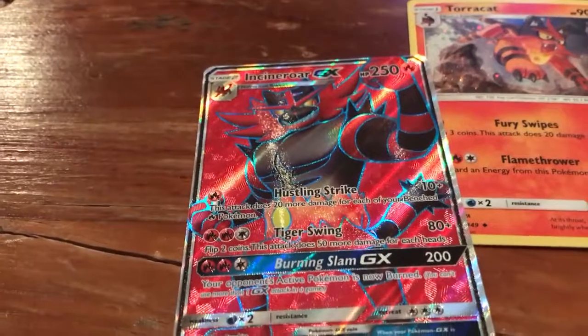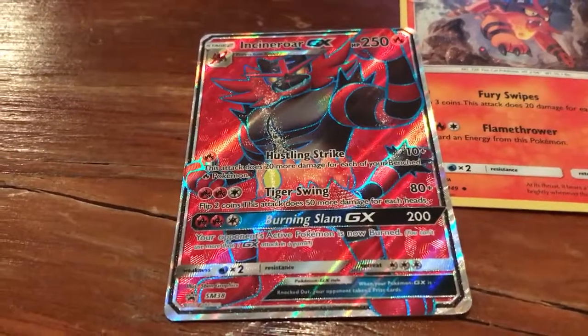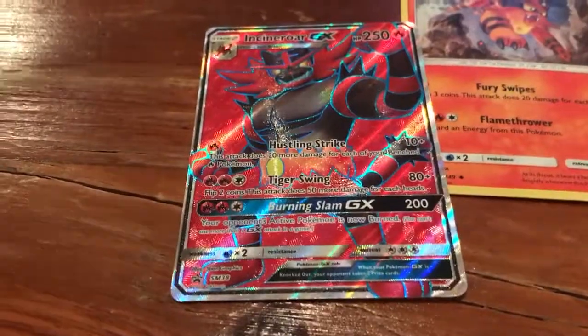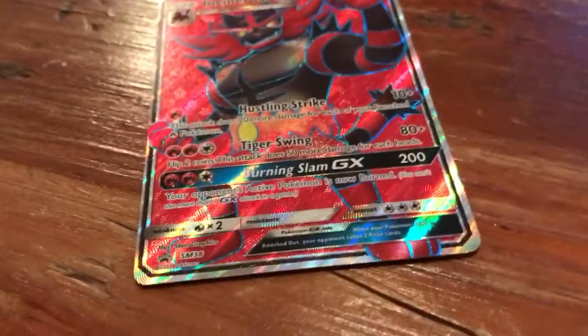Incineroar GX. 250 life. Hustling strike doesn't really matter. Tiger Swing. Flip two coins. This attack does 50 more damage for each heads. So it could do 180 damage. Hey! We didn't finish! We're not done! Burning Slam GX does 200 damage, and your opponent's active Pokemon is now burned. Okay, alright, now you can take it away.